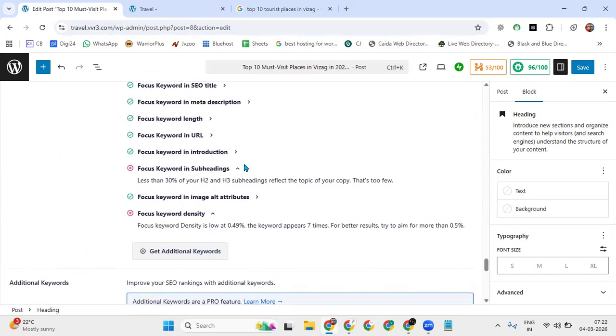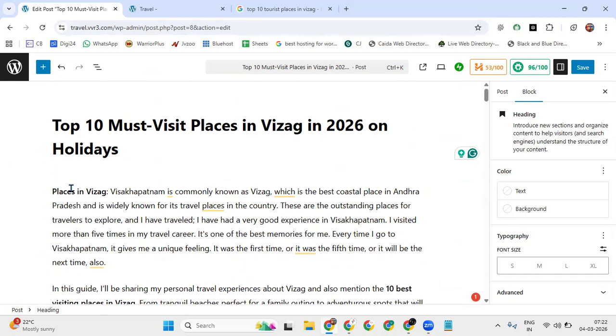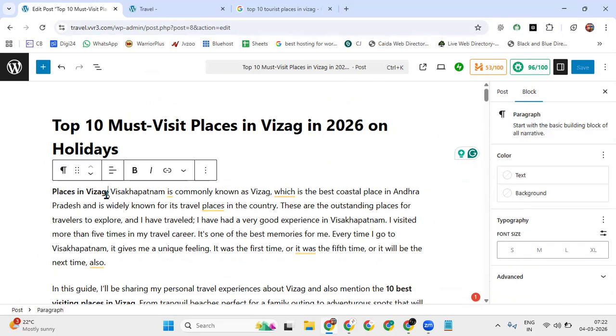And the focus keyword in the introduction. At the start of the blog, I have to insert the keyword. Actually, I did this randomly because I didn't find a specific flow to insert it in the paragraph. You can also use this kind of placement and put it here, then it is completely visible. You don't confuse the audience also. Generally you have to insert it by flow, but I didn't see the flow, so I placed it forcefully. Generally, you can add places in Vizag or anything completely meaningful, not forced.